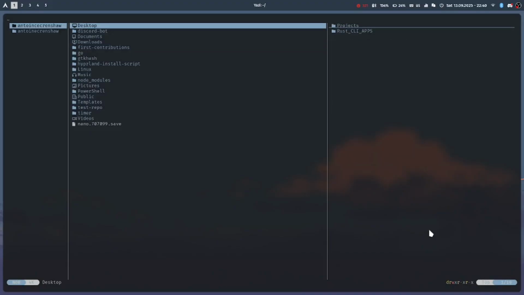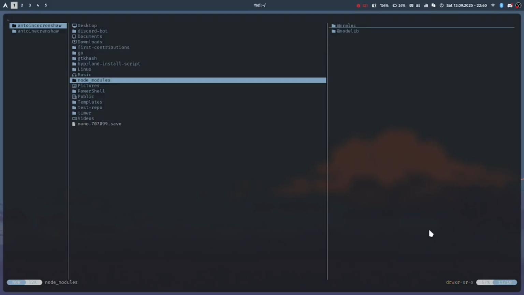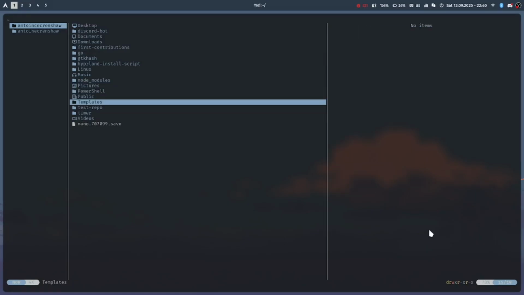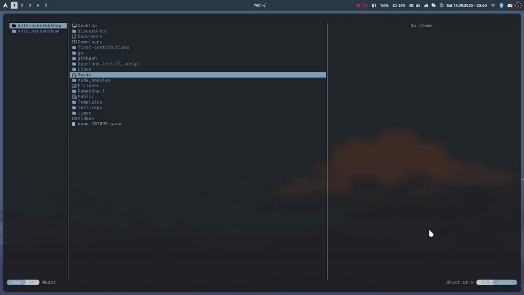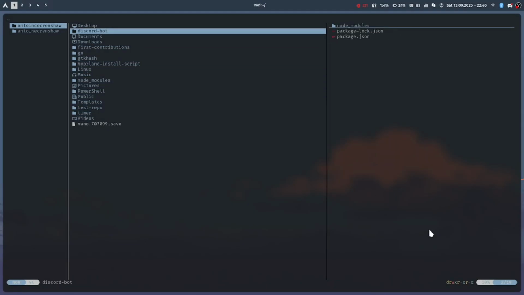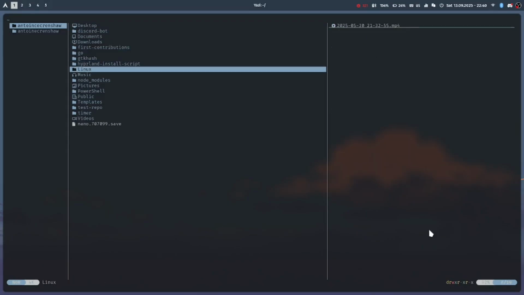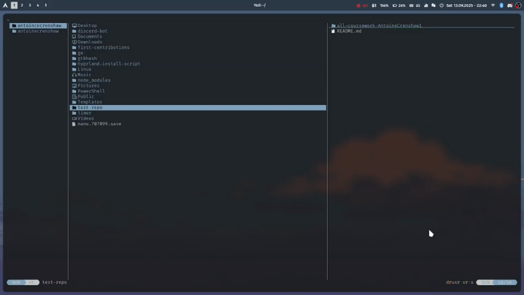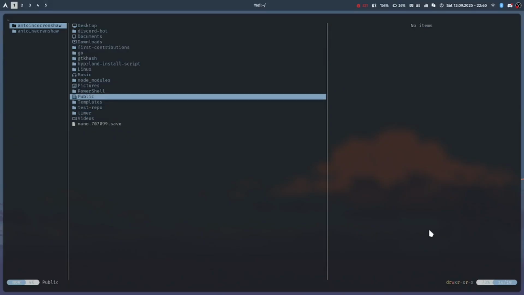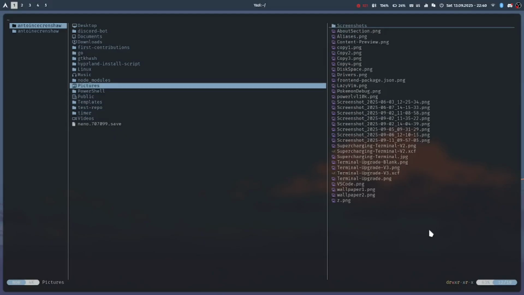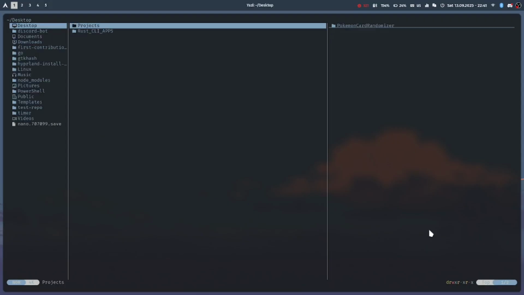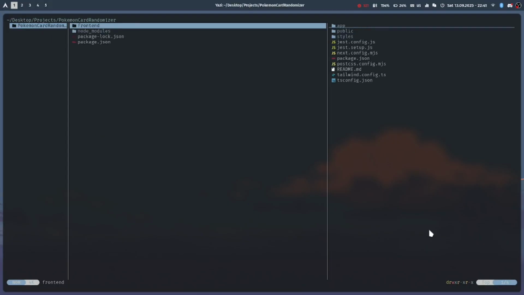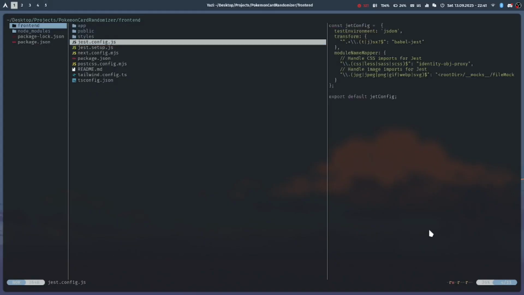We're going to come here. As you can see, the first thing you notice is that there are icons next to each thing, which I really like. You can see the video, pictures, music. And then also, to go up and down, I am using J and K. Essentially, it is the NeoVim keybinds. And so instead of pressing Enter to go to the next directory, I would just press L and L again. And then once I get to a file, I can go to it and press Enter.